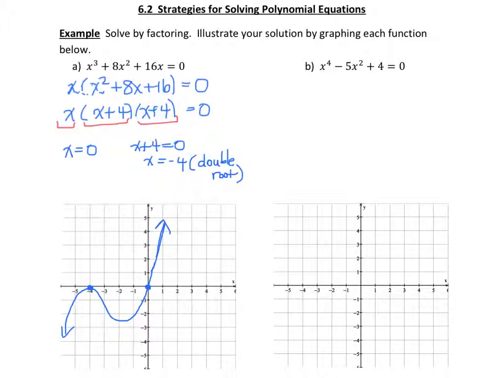Now the next example, when we set about factoring on the left-hand side, there is no common factor, so we look for another alternative. We can factor this as a simple trinomial because the leading coefficient, I should say, is a 1. So we need to find two numbers that have a sum of negative 5 and a product of 4. And those two numbers would be negative 4 and negative 1. Now the only thing that's a little bit different here is the fact that the exponent on the first term is a 4, not 2.